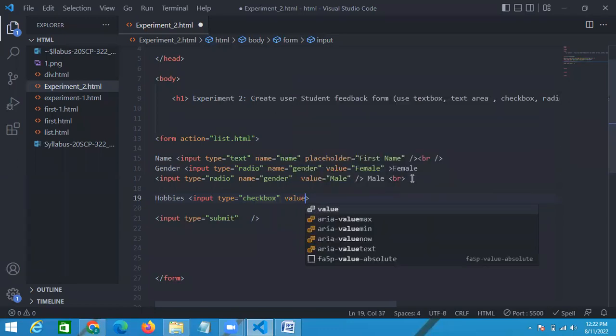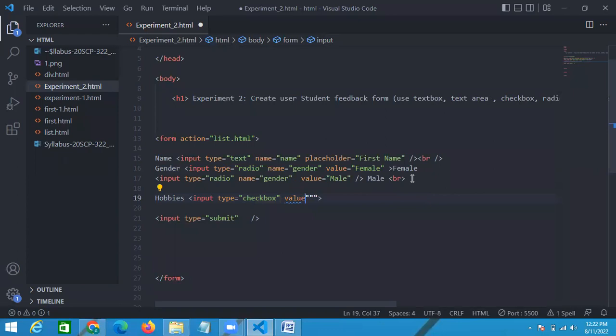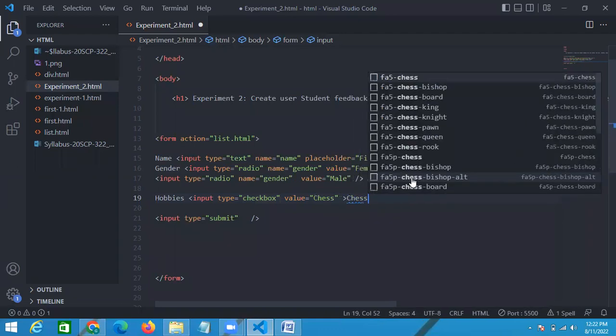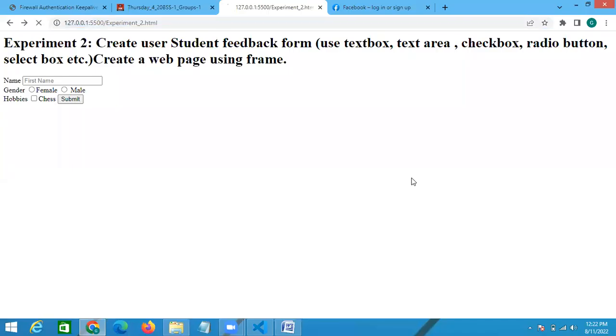Again we need to write some value here. Let me write, let's suppose chess. Here I can write chess. So this is the form.